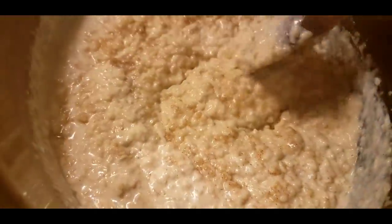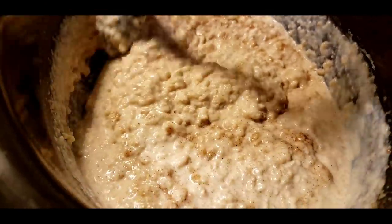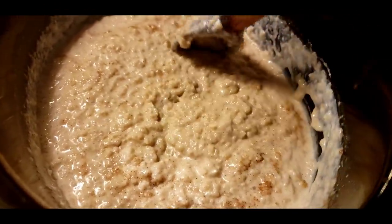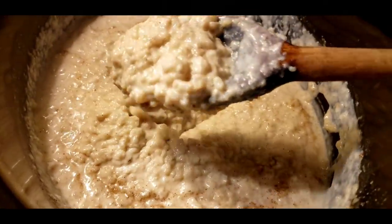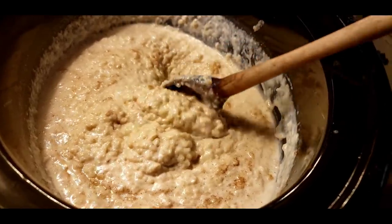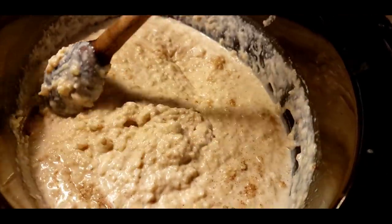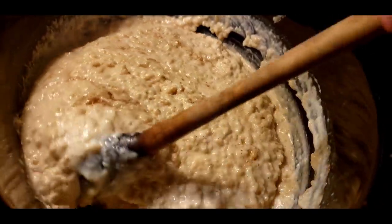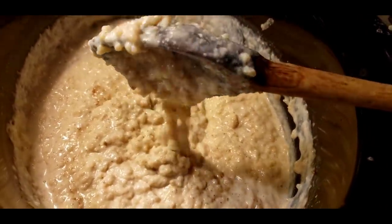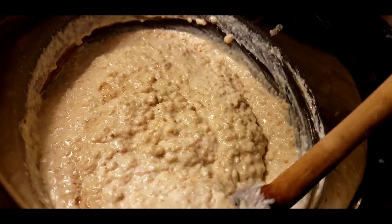Look how creamy that is. If you check it after an hour, which is what I would do, and stir it, and it looks like it needs a little bit more cream or milk, just put you a little bit in there. But look how creamy that is. Rice pudding. It's an easy way to do it and turns out perfect every time. Good and creamy. But like I said, with it being on high, you need to check it.